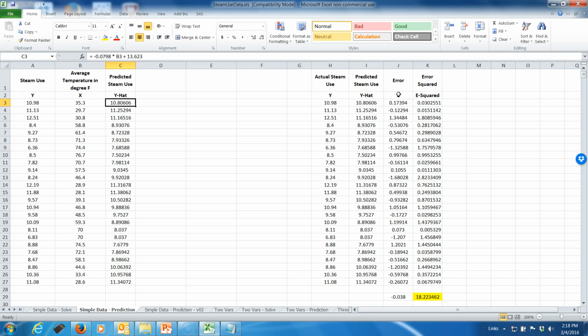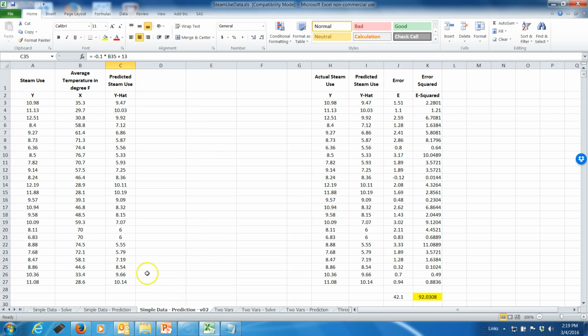And what we're doing is trying to make our error squared value as small as possible. So when you run a regression, you're going to get a predicted value with a very small error squared value. And if we remember right over here, I said, in the real world, you're allowed to alter these predictions for business reasons or whatever.